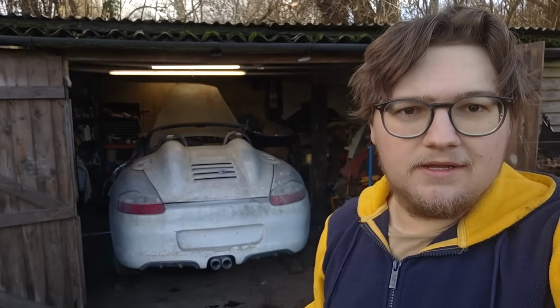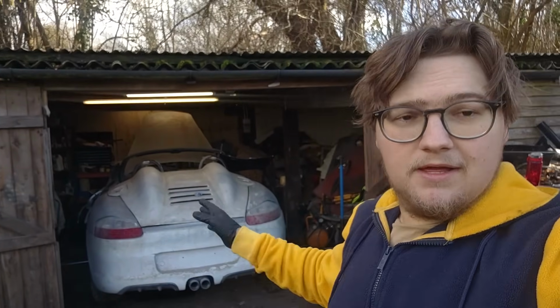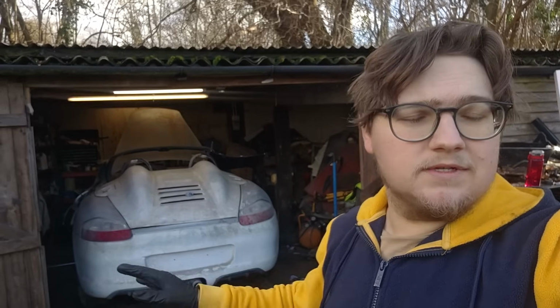I never actually said what this car was. Obviously, it's a Boxster, but unfortunately, it's not the S. So it's not the 3.2. I think it's the smaller engine one. But its engine sounds healthy. It is smoking, obviously, a little bit, but that is clearing up. Unfortunately, I can't keep it running because of the radiator issue. But the ticking completely went after a few revs, which means that must have just been a hydraulic lifter or something. But yeah, sounds really healthy. I can't wait to take this thing for a drive.